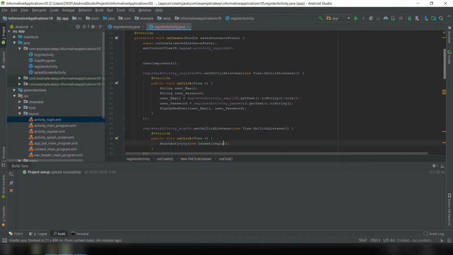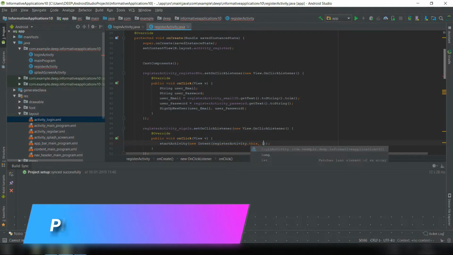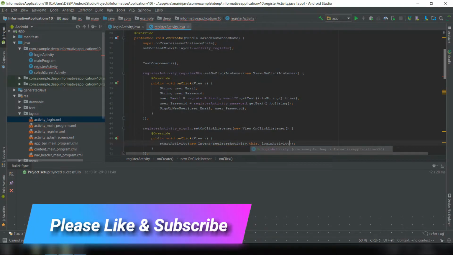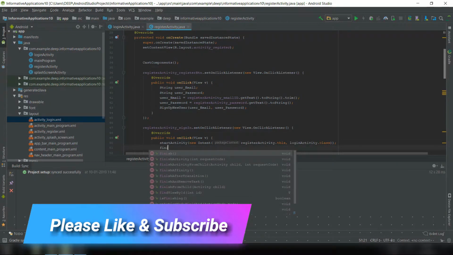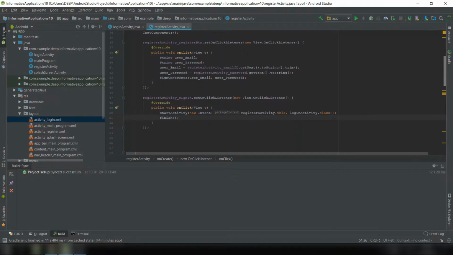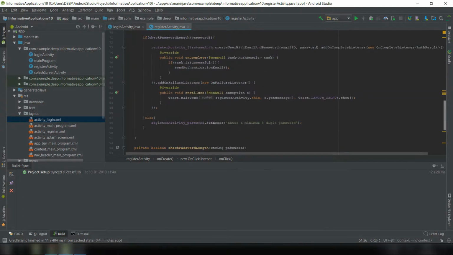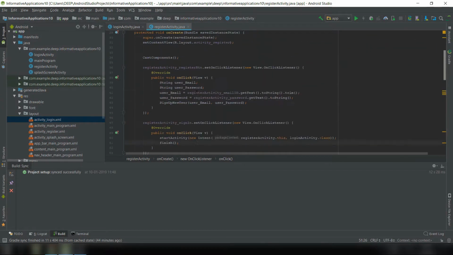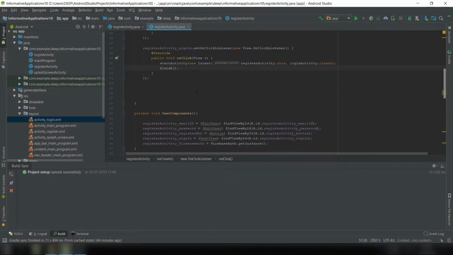So register activity dot this, login activity dot class, and finish this activity. So we will finish the activity, we'll kill the register activity, then we'll migrate to the login activity. And that's it, I guess. Yes, that is it. We don't need to do anything else.